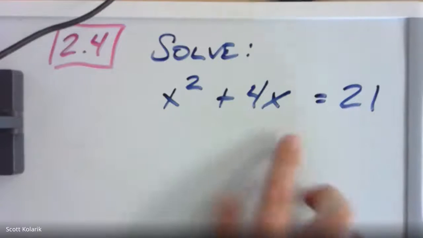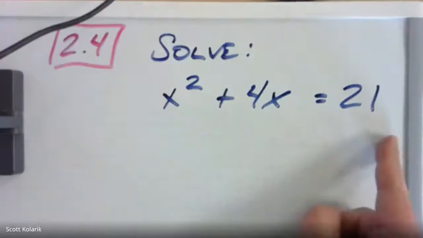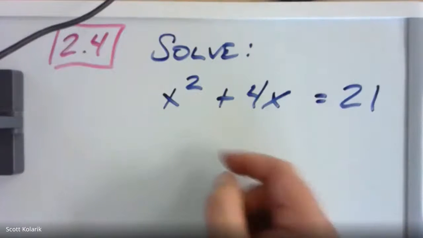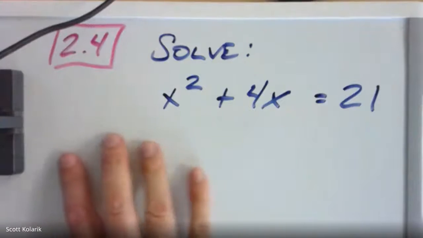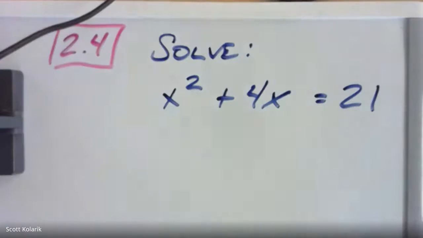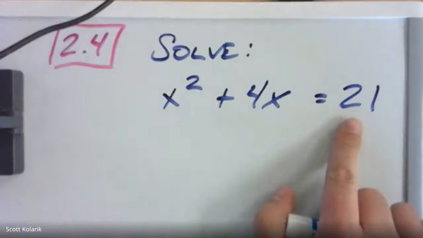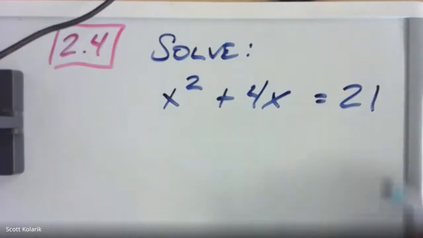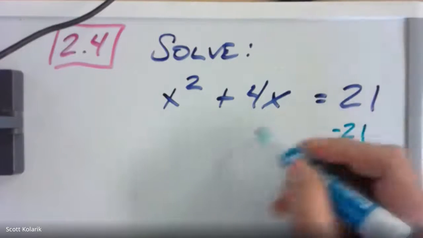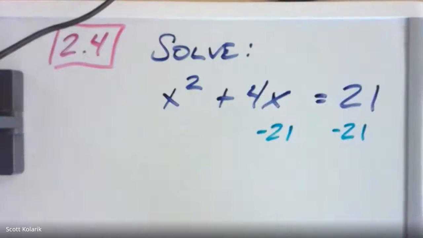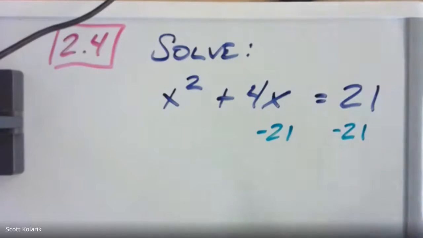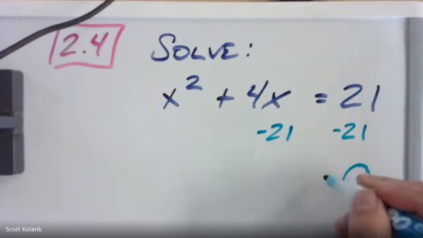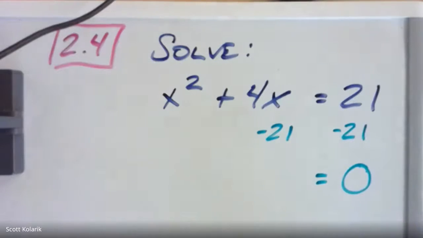Now, there are a couple ways I could attack that. I could take these guys and move them over here to the right, or I could take this guy and move it over to the left. Well, since I only have to move one object, let's move this guy to the left. Again, because my first step here is to rearrange my equation so it equals 0. So how do I move this 21? Because it's a positive 21, I'm going to subtract it from both sides. Okay, and over here on the right, 21 minus 21, the whole reason I did it, is now going to equal 0. Again, the priority of my first step, set my equation equal to 0.